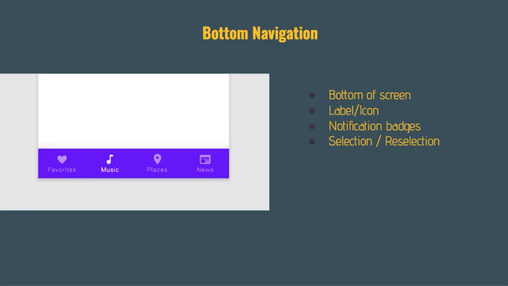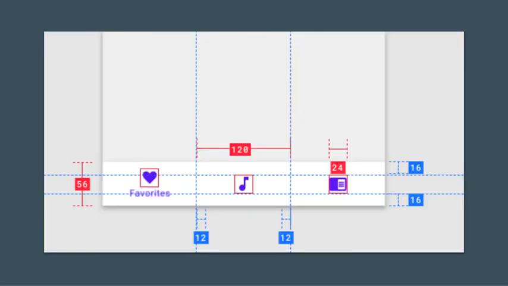It's possible to also show notification badges down in the bottom navigation view, although we won't be getting into that in this course. And then with the bottom navigation view, you can listen for things like selection of an element or reselection of an element, and you can respond to your screen accordingly. One example of this could be that you might want to listen for when you select, let's say, the Places tab in this example, and you might then want to update the title of your app bar to reflect the screen that you're currently viewing. And again, Material.io has nice specs for how the app bar should look as well.